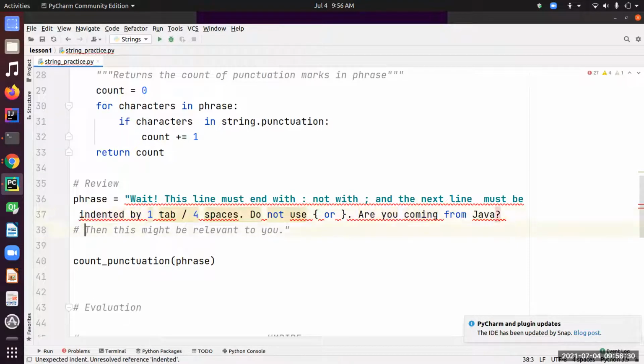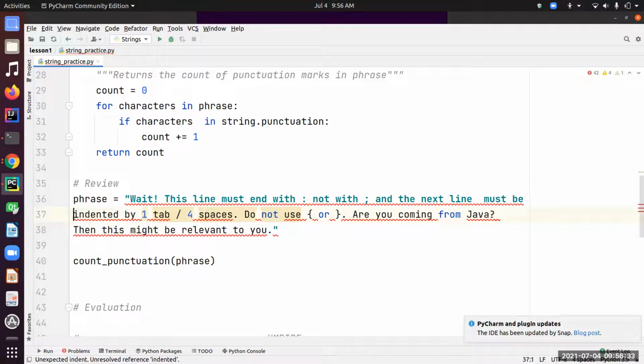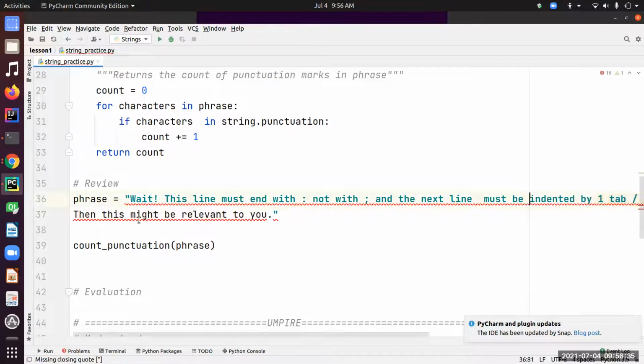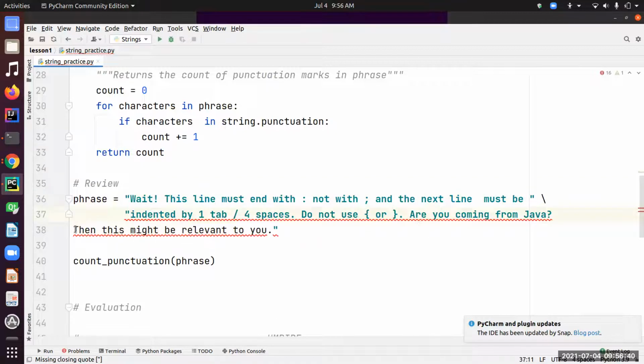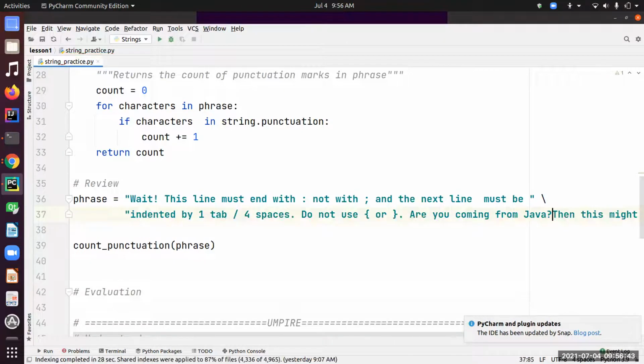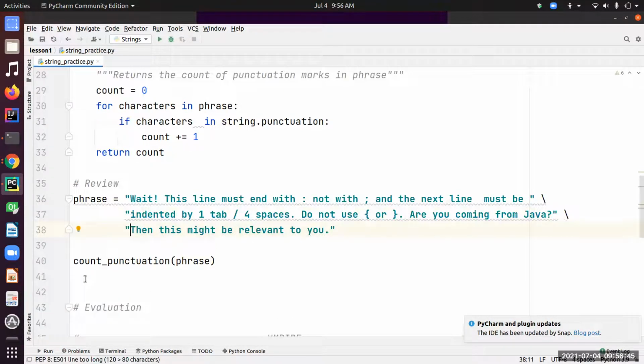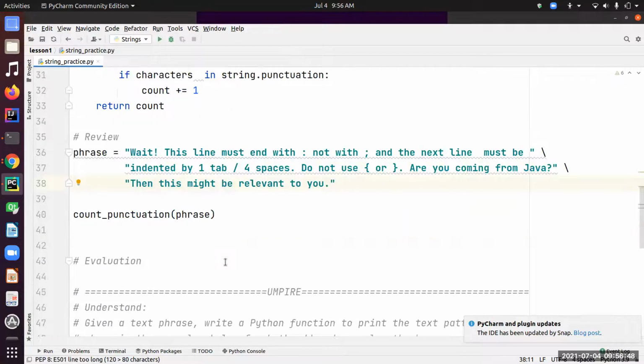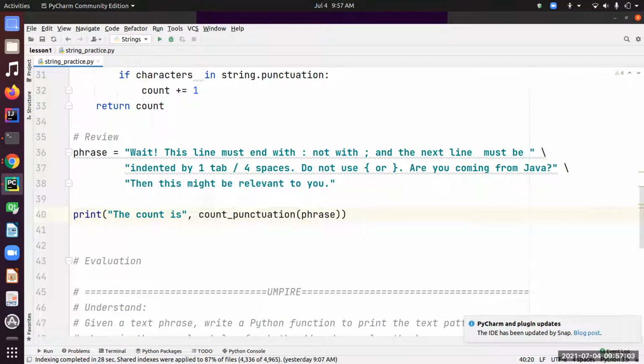Okay. So, well, this need to go. All right. Okay. So let me just. All right. And then I'm going to hit enter here. So one more time. Enter here. Okay. Yeah, good. All right. So let's run this one. Okay. So I'm returning something. So I need to print it to see the value. So let me be more clear for you guys. So the count is, okay. All right. So let's run.